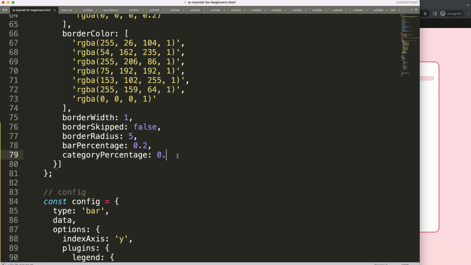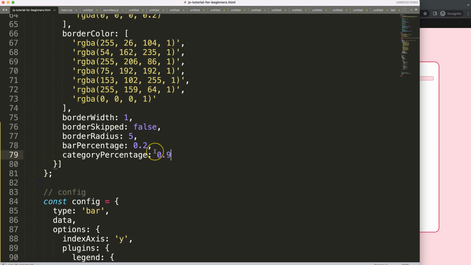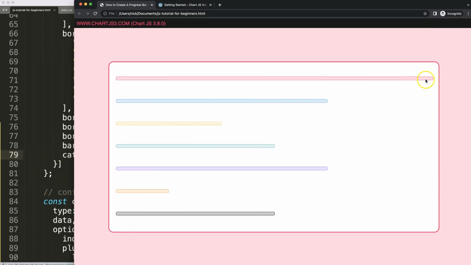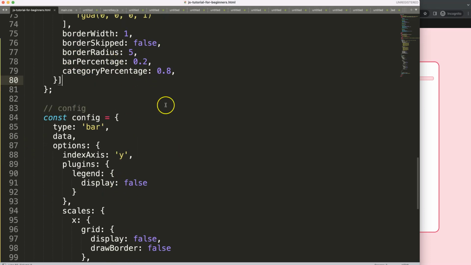So then I'm going to put it on 0.9. This is just the default item because we'll be needing that later on. Or I guess it's slightly thicker here. If I do 0.8, maybe that's the default, because I noticed there was a difference in thickness. Anyway, doesn't matter so much. Most important is to understand that these impact the size of your bar. And later on we'll be needing that.